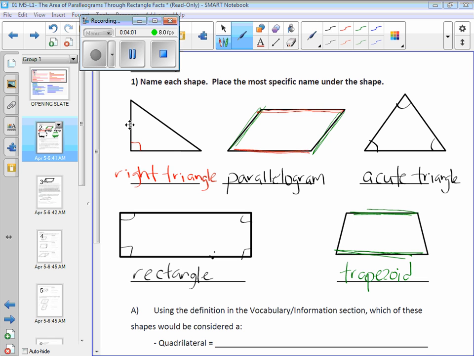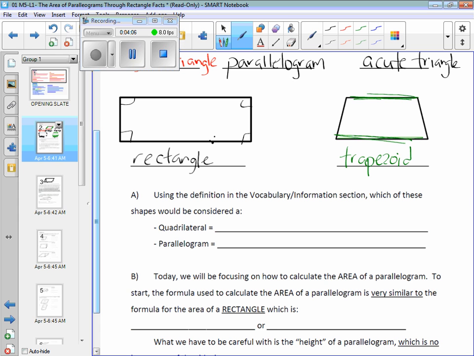Okay, quadrilateral. Quadrilateral is the broadest of categories. By definition, a quadrilateral has to have two things. You know what those two things are? Blue, what's one of them? Has to have four sides. It has to have one more other thing. It's the most obvious, basic thing, but you have to include it in your definition.